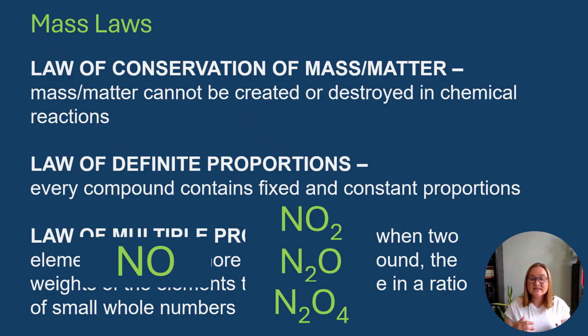If you calculated the mass percent of nitrogen and oxygen separately in each of these four compounds, which you'll actually do in a later section of Module 1, you get different values for each of the compounds that have different ratios. Note that NO2 and N2O4 have the same ratio despite being different compounds, so the percent composition cannot be used to differentiate these two. Since the ratios and percent composition are different, each of these compounds will behave differently despite having the same atoms.